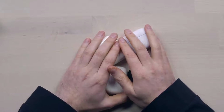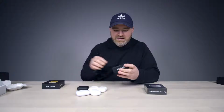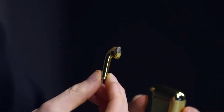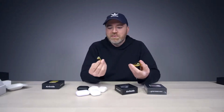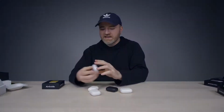All right, so the last one to add to the mix before we listen to a couple of these is the Air Golds, which to me is obviously the most unique of the bunch. It's going to be painted in gold by the looks of it. It effectively gives you a painted gold AirPod if you really have to show that off. I don't know, maybe you want to be different. What I'm really curious about is the new Pro models of this variety of products that exist that aren't made by Apple. So let's go ahead and test a few of these.